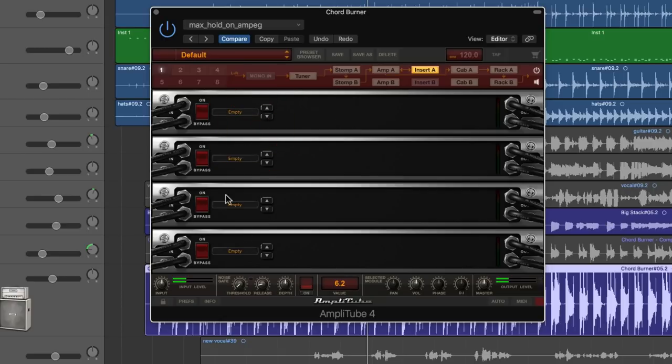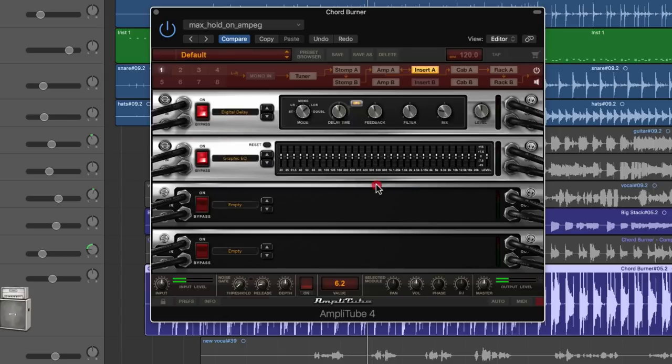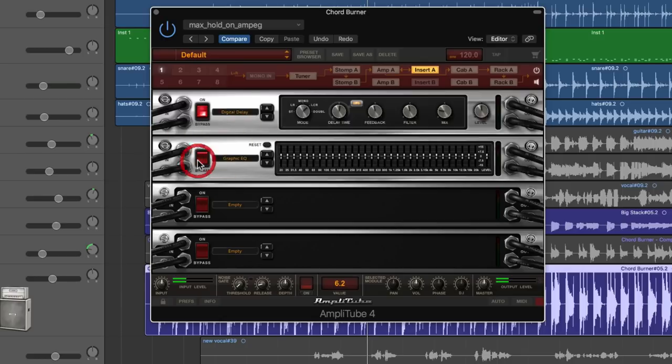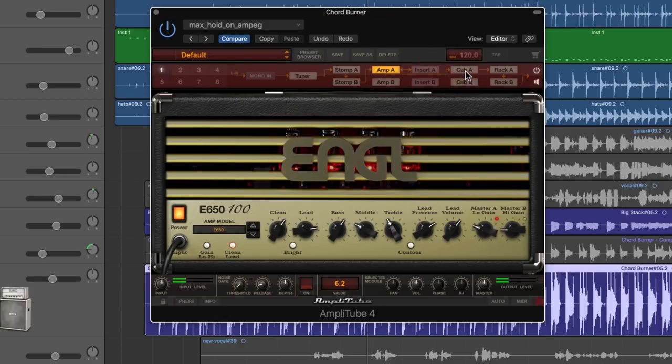So you can put up to four of those in and they could be on, off, bypassed, etc. And they can be dragged and moved around. So if I put one there and put another one there, as far as I know, you can drag the order of those, they can be switched on and off, etc. And of course tweaked. Empty. So there's my amp, it goes into the cab.